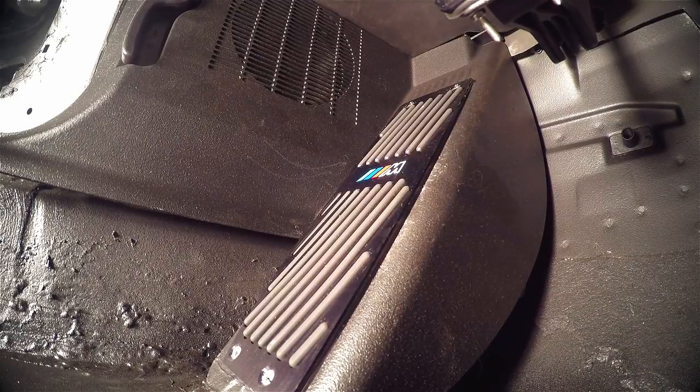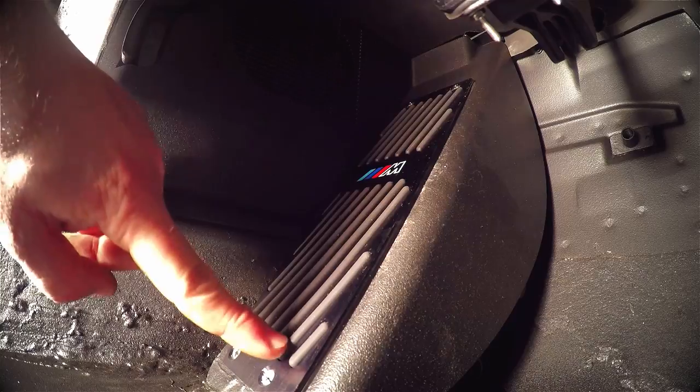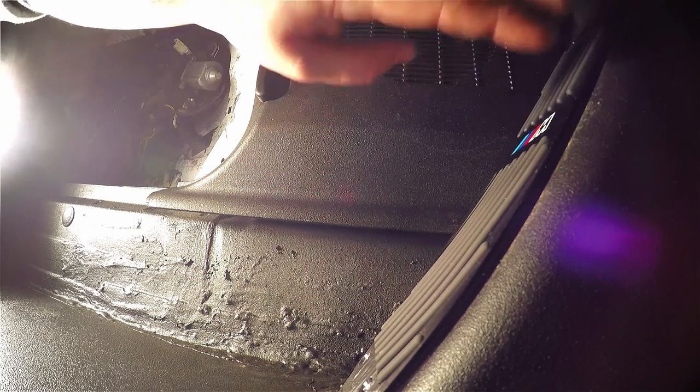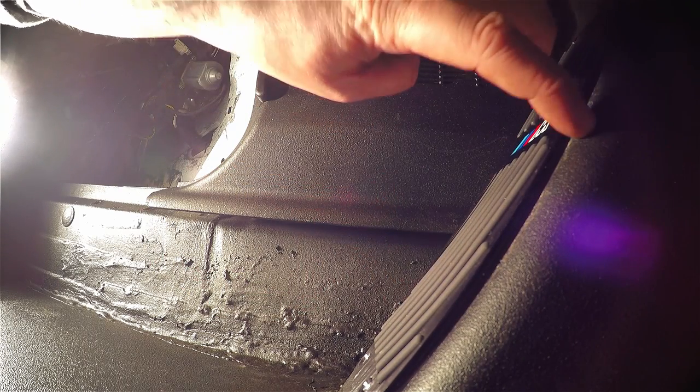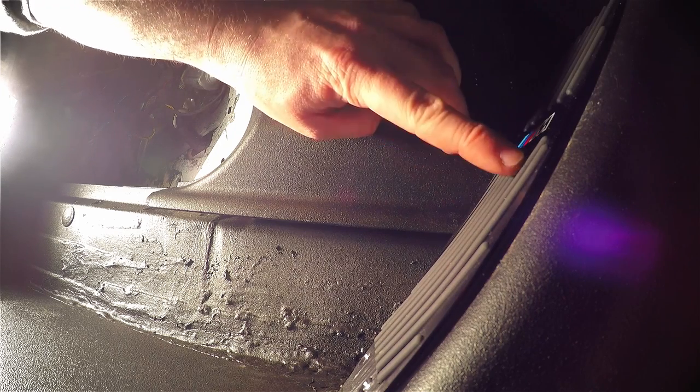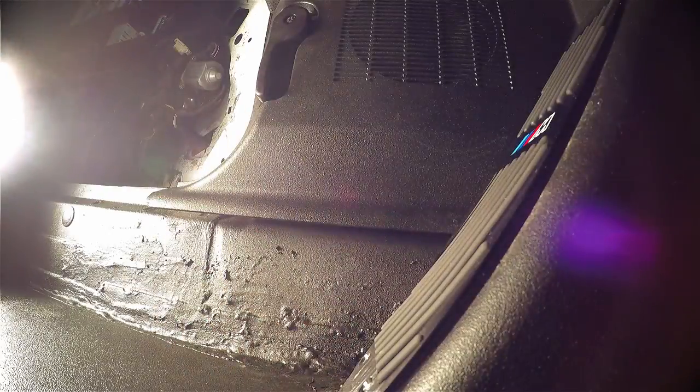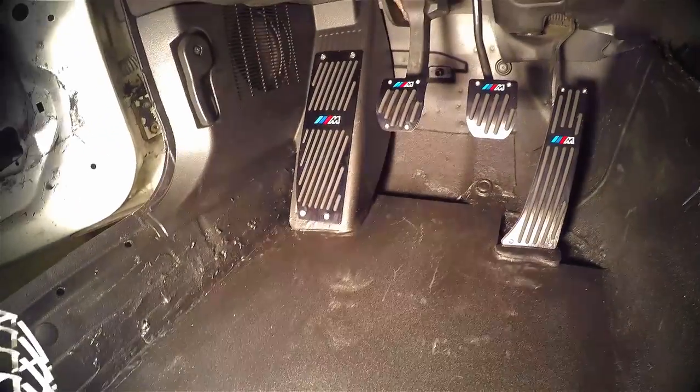The third thing is on the dead pedal — because it's so big and the screws are spread so far apart, the rubber is gonna stick out a little bit on the edges and be flat closer to the middle. What I did was open it up a little with a flathead and stuck a piece of wood behind to make the middle pop out so the rubber is all evenly coming out. But other than that, 20 bucks worth of eBay pedals looks pretty great.